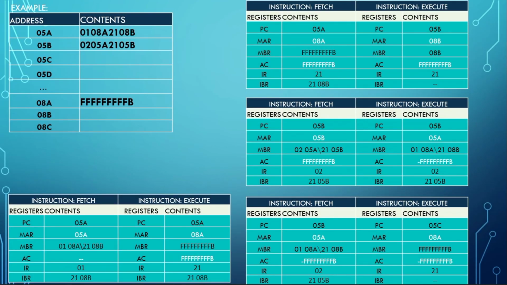So I just reviewed my instruction table as well, and I realized I made a mistake. Where it's supposed to be 21 here, it's supposed to be 02. Yes, I made an error. It's difficult to track these instructions, and we make mistakes. So here's a correction. It's supposed to be 02 in our instruction register, 02 there, and 02 there. But otherwise, everything else is exactly the way it's supposed to be.